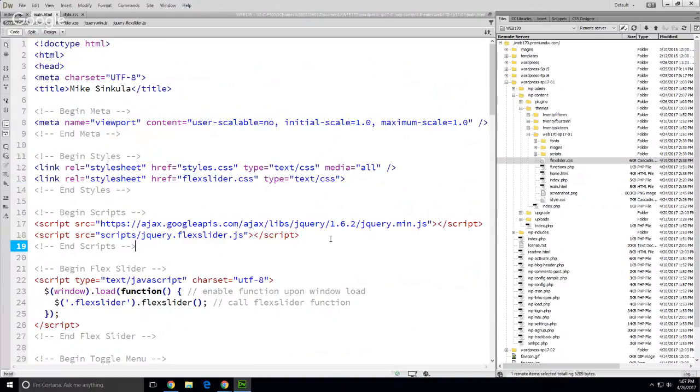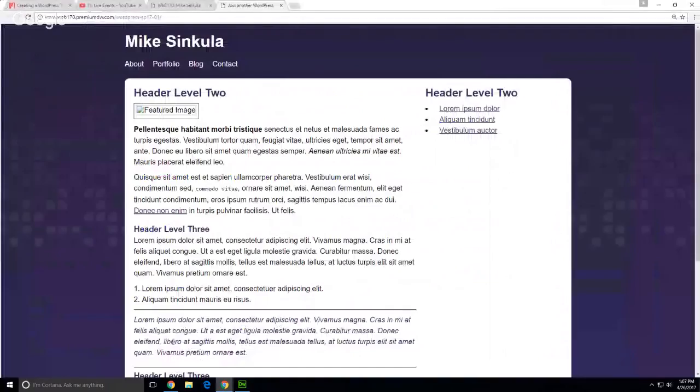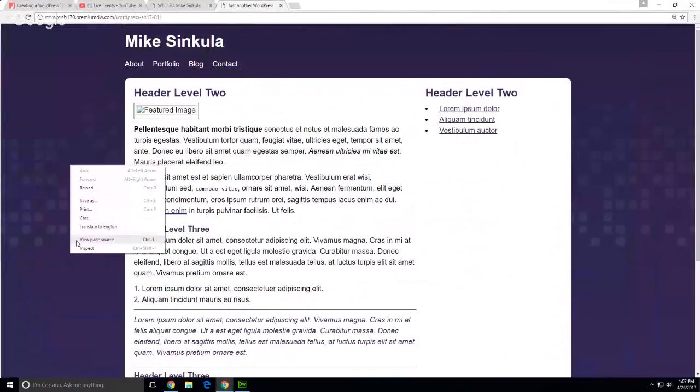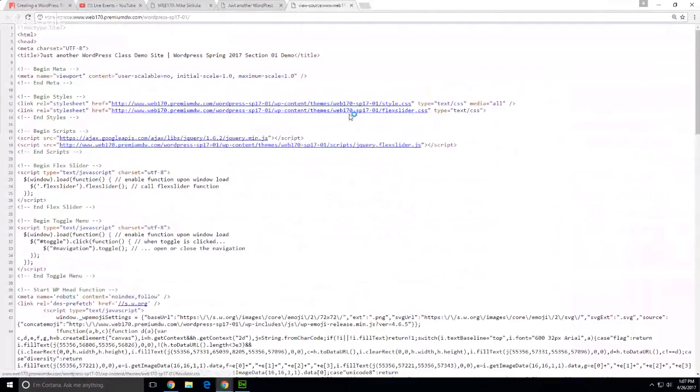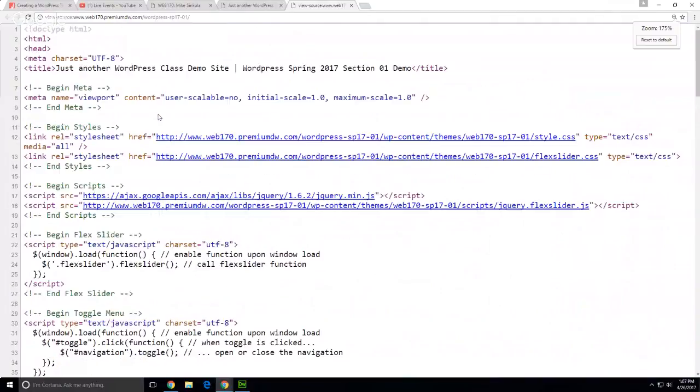In the WordPress world though, when a theme loads, it is actually loading all the way in this folder: your domain, whatever your WordPress folder is called, in wp-content, in the themes folder, in your theme folder. That is the name of the theme for style.css or flexslider.css, okay?